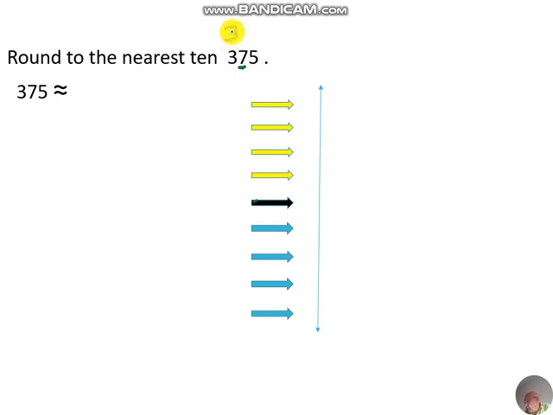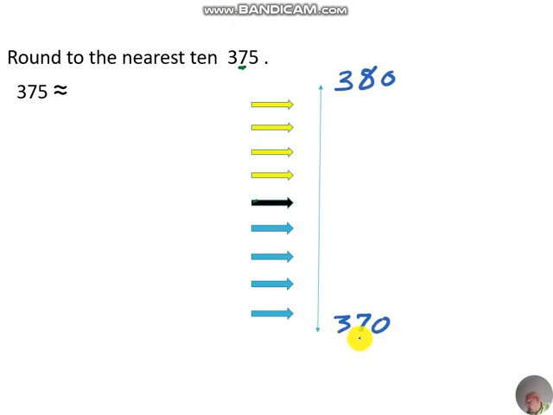This becomes 370, and this becomes the bottom. For the second benchmark, I add 1 to the 7, and this becomes 380. This is the benchmark: 370 and 380.